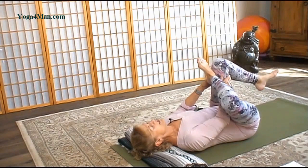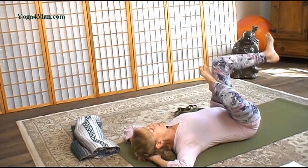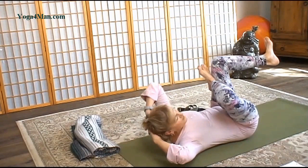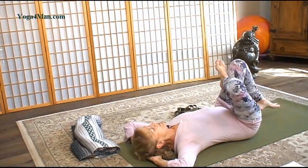Then release your foot back down to the mat. We're going to do some abdominal work. Taking your hands behind your head, we're going to do a cross curl. You can keep the knee lifting up if you'd like, or the foot down on the floor. You're going to cross curl for eight, and seven, six, and five, four, and three, here's two, and last one. Nice job. Release your feet down to the mat.